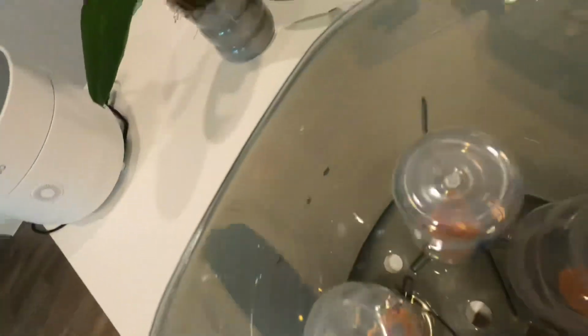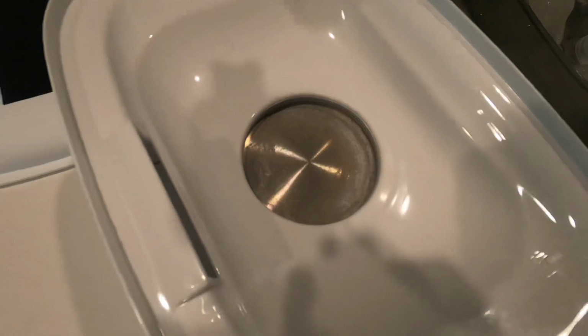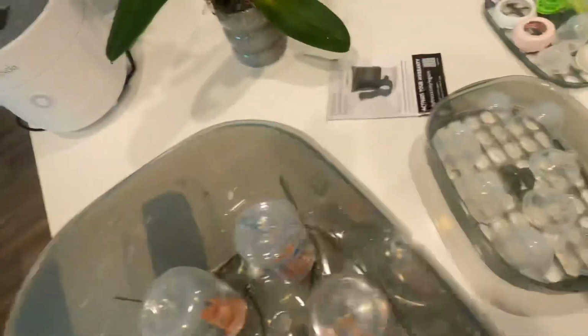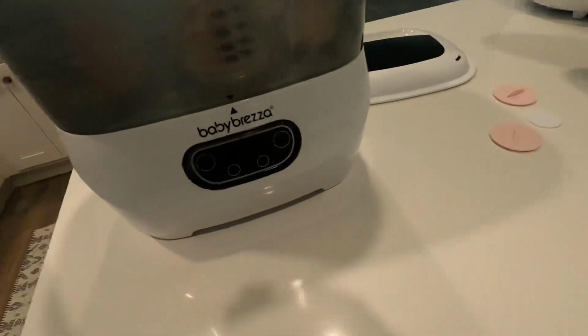Look at that. It's nice. You can see that's from all the water there. You probably want to go in and clean that, but outside of that, the bottles are sterilized. So we Gucci. And that's all she wrote. There you have it. Baby Brezza.